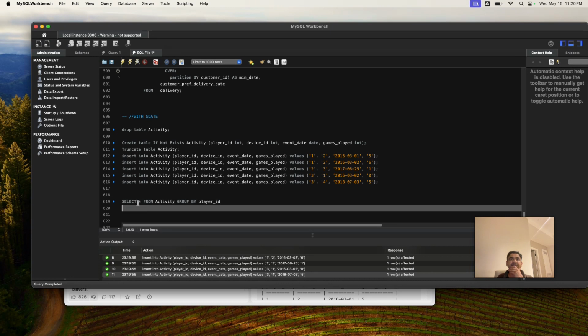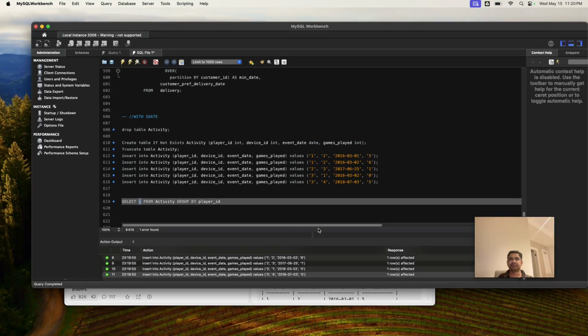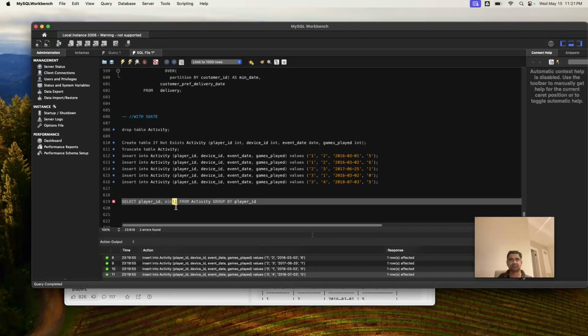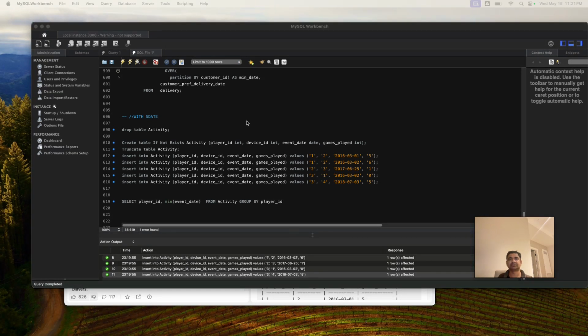What exactly do I need here? I need two pieces of data. One is the player ID and the second one is the minimum event date. Okay, so just copying from here, and I can use it as it is, event start date.